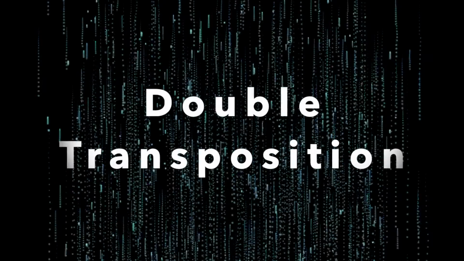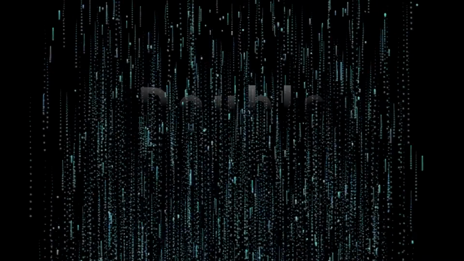There is a way we can make this more secure. We can perform what's called a double transposition. A double transposition is where you take your word, assign a keyword, go through the process once, take the output, pick a different keyword, and run it through a second time.